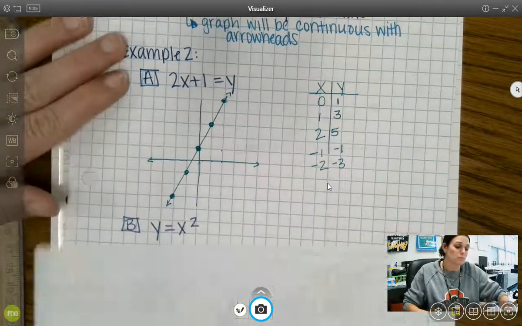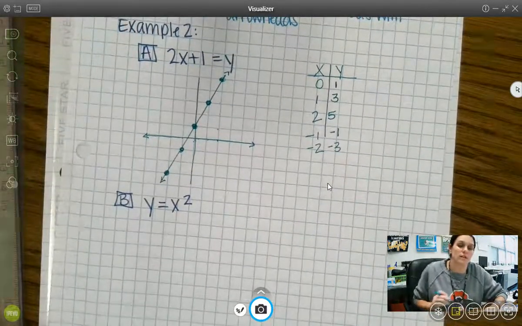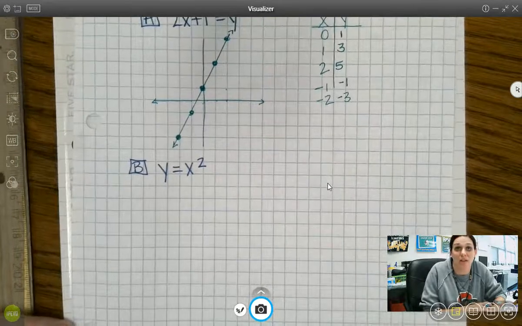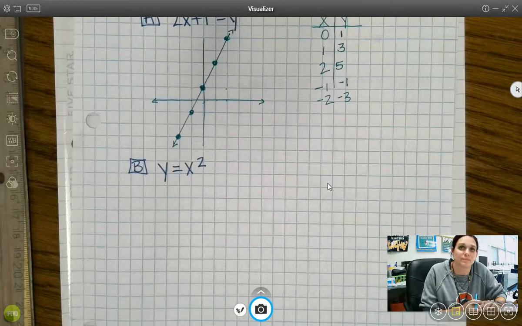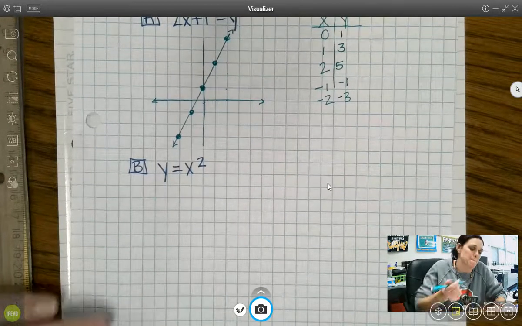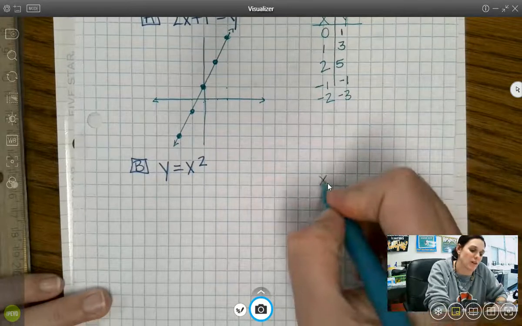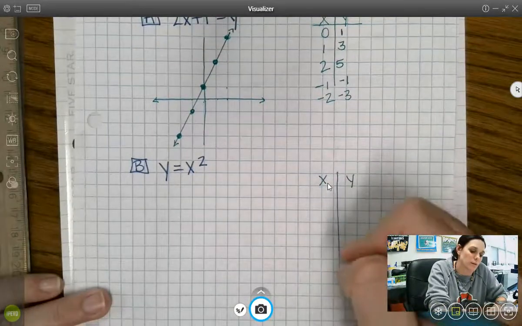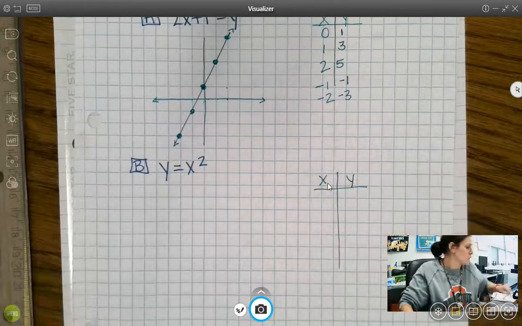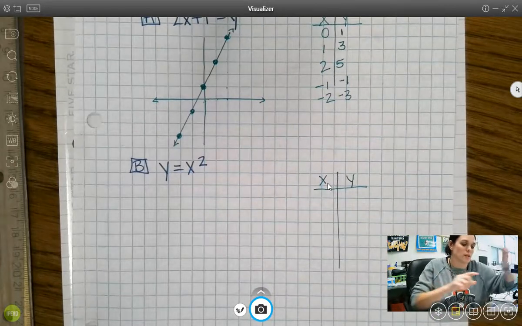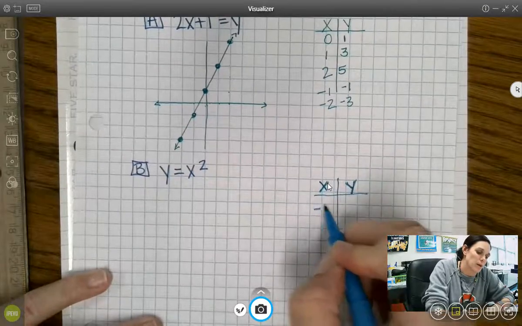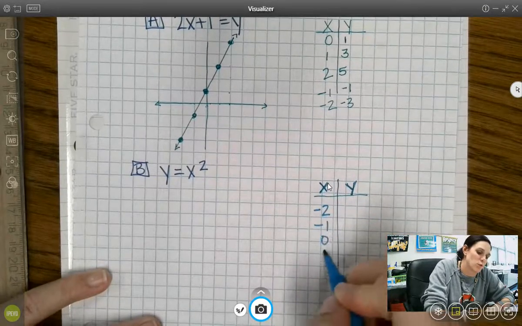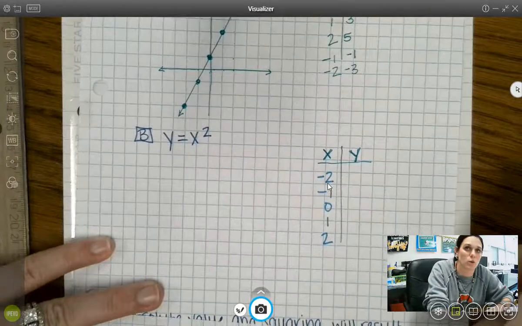All right, so we're going to go ahead and try this one. I'm going to actually have you try this one. So I'm curious, what will your graph look like? All right, so I'm going to go ahead and pick my values, so x and y. Okay, so you guys can see it a little bit easier. And I'm going to pick my normal. You could have picked whatever values you wanted. I like to stick with that center core.